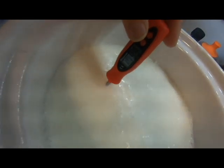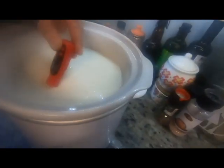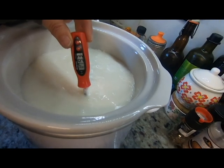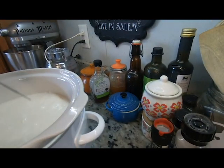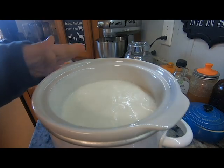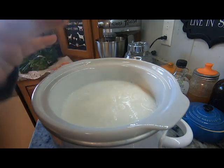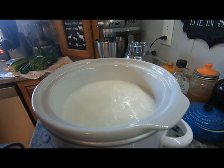Exactly. Oh, it moved. Come on. Steam it up. But no, it's exactly at the right temperature. So what we're going to do is just completely turn it off and leave it uncovered and unplug it. What we need to do now is get this to go down to 110 degrees, which takes about another hour. And then I will show you exactly what to do after that.